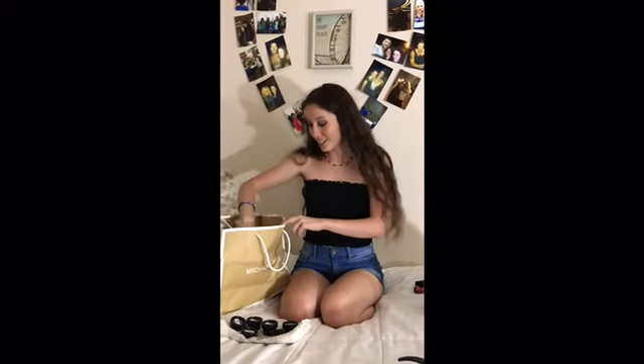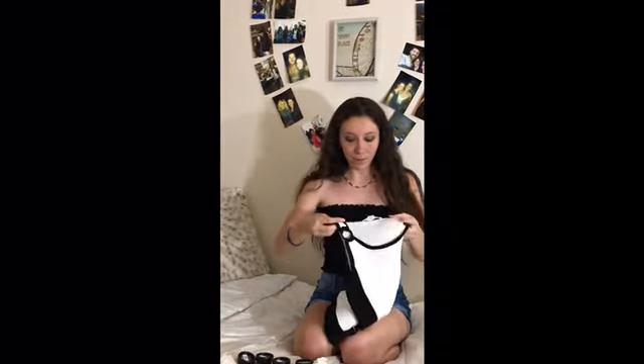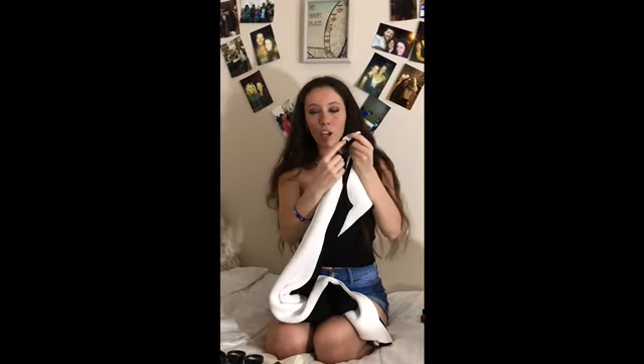And then my last store is Michael Kors. Oh my goodness, guys — this is actually my first outfit from Michael Kors, so I was so excited. It's this beautiful dress. It's black and white and it's so gorgeous. I loved it and I could not walk out of the store without it. It's like open right here — I love it so much. It was my first time in a Michael Kors store and my first outfit from there.